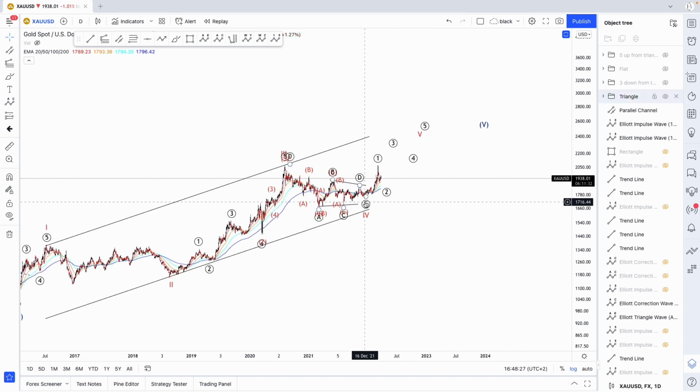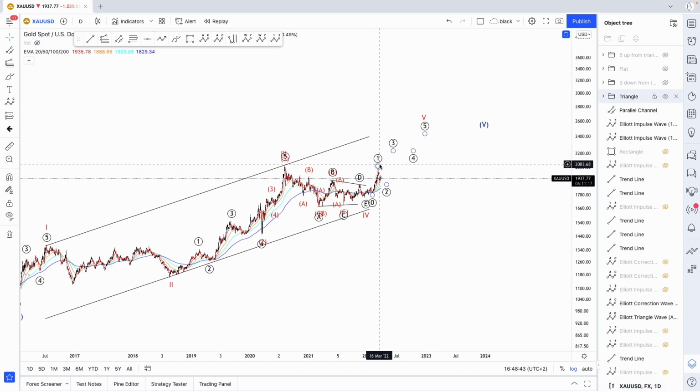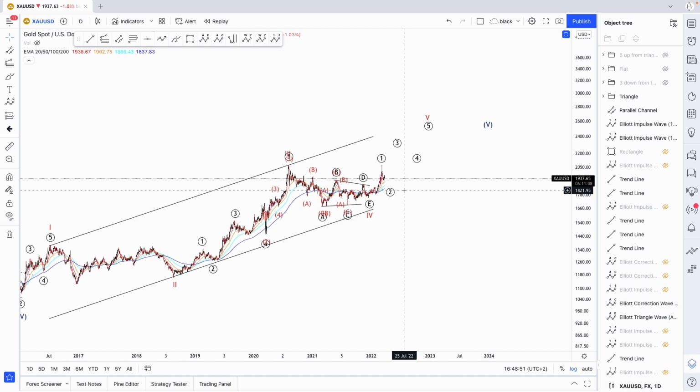What we've seen during the Ukraine and Russia crisis, that escalation brought an advance, which could be the start of wave 5 of cycle degree. So that could be wave 1, and we could now be in the making of wave 2. So that's possibility number 1, which we're going to investigate in just a second.